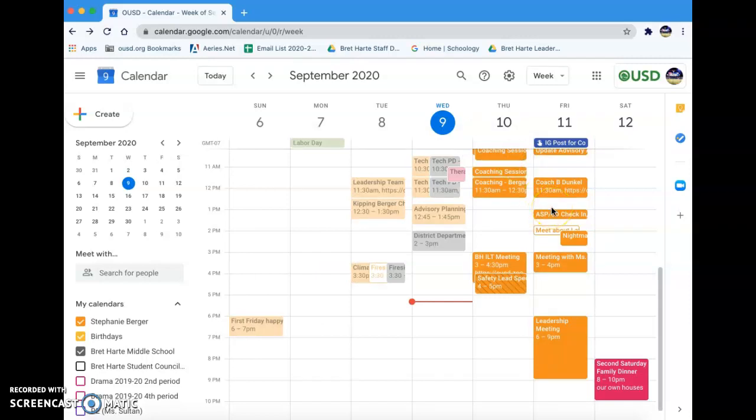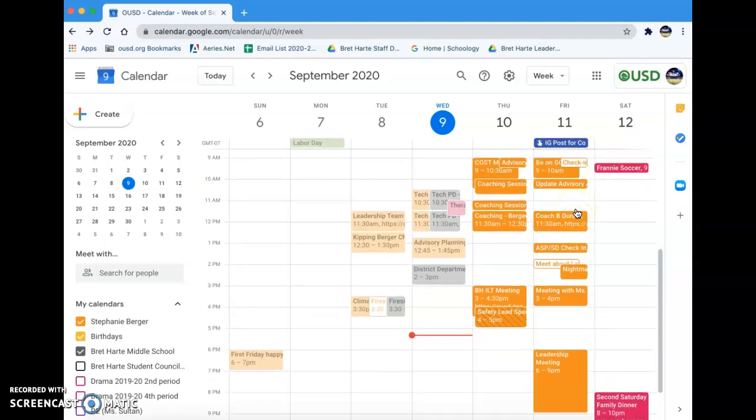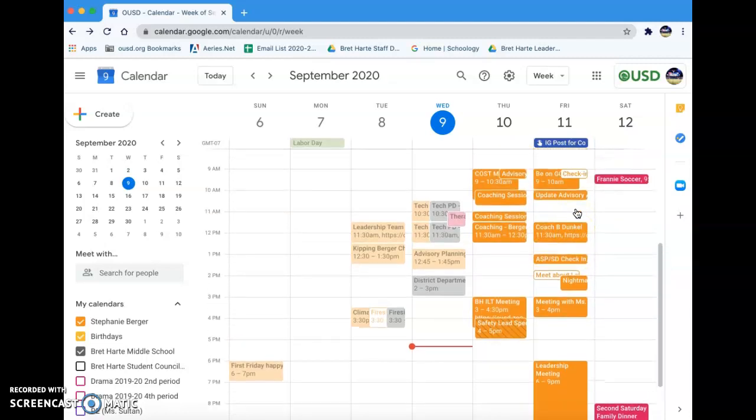So, next thing, responding to events. If your teacher or somebody sends an event to you, how do you respond? How do you know that you have something on your Google Calendar? Well, the first thing is if there's an event that is not colored in. So you see here I have this little event here that is not colored in, and I have this event here that is not colored in. So I'm going to look at this first event.